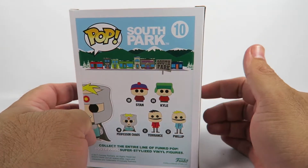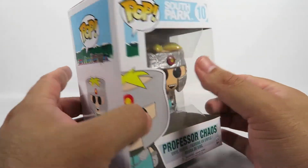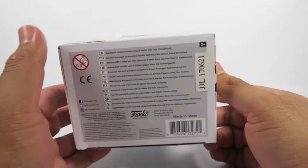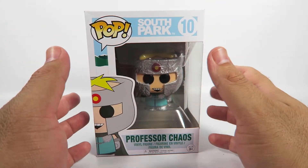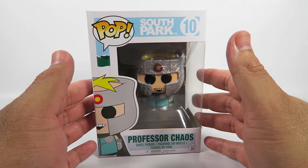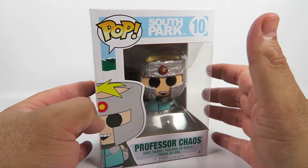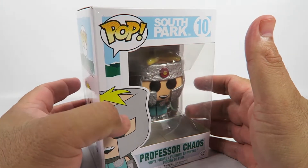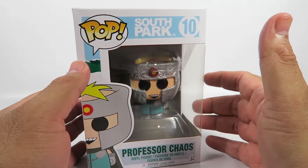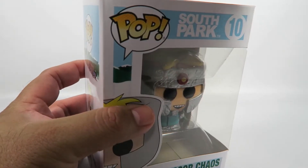Let's take a look at the box — one in a set of five. This is the third in the set of superhero figures for South Park. We had the Coon already, and we had the Blueberry Crunch or whatever that guy's name is. This is the next one — this is Butters, I think, playing this one.